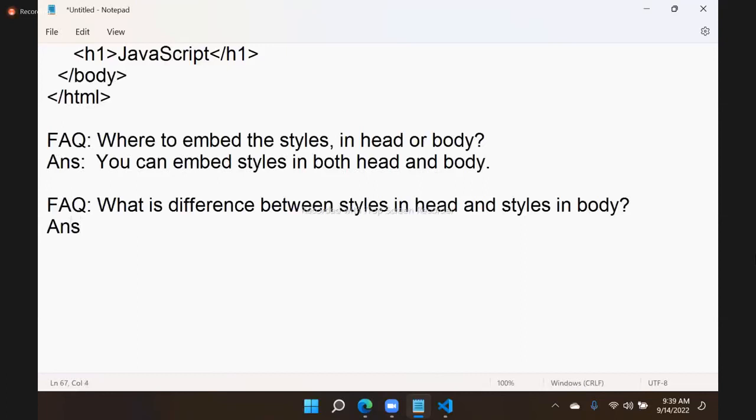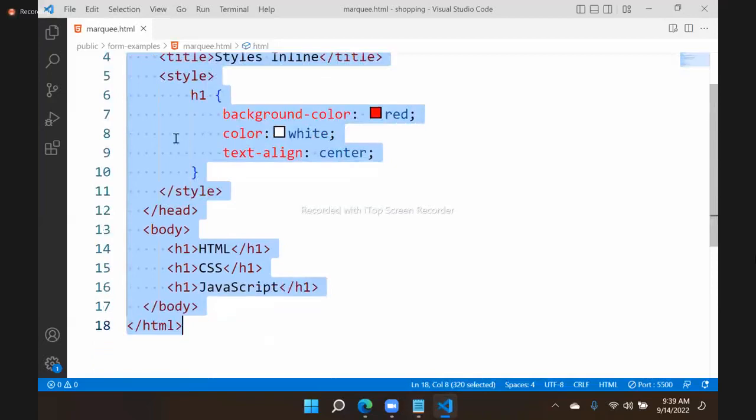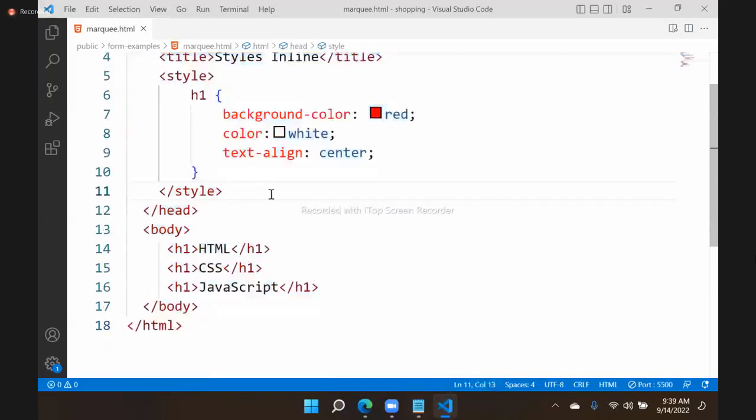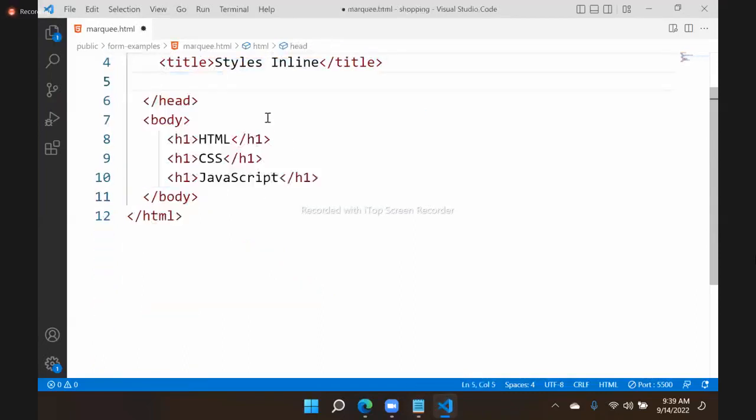We can embed the styles in both head and body section. For example, currently we are defining the styles here, where we embed the styles in the head section. I will copy from here, remove, and keep it in the body section.